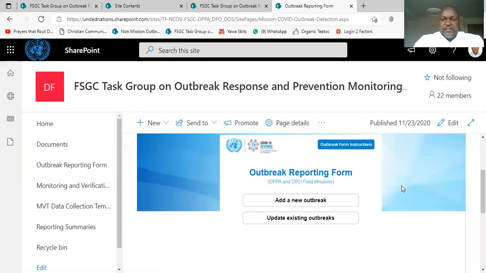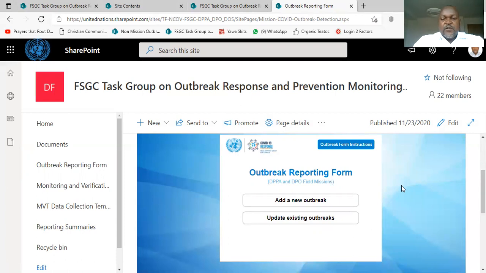When you reach this page, you actually have two options: either you create a new report for a new outbreak, or you have an existing outbreak and you want to edit or update the report which was sent to Dimanche.